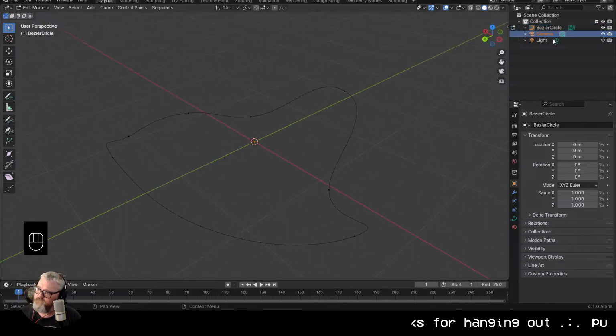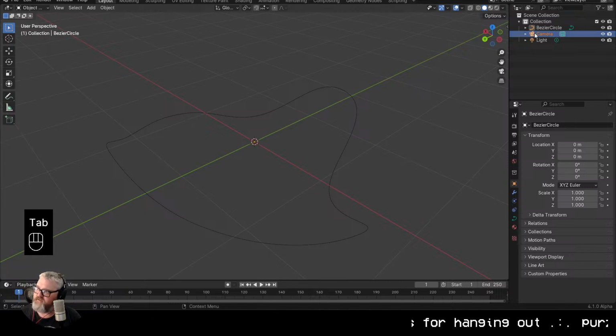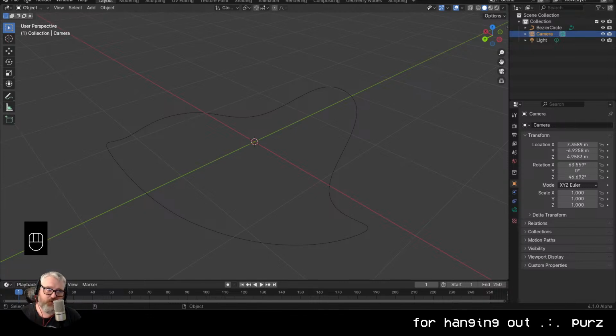So let's take our camera on back in edit mode. So hit tab to get out of edit mode. Make sure you're in object mode. It says up at the top here what mode you're in. All right, I'm back in object mode. I click on camera. I want to actually click on this, drag down to select all of them and then let go and hit 0.